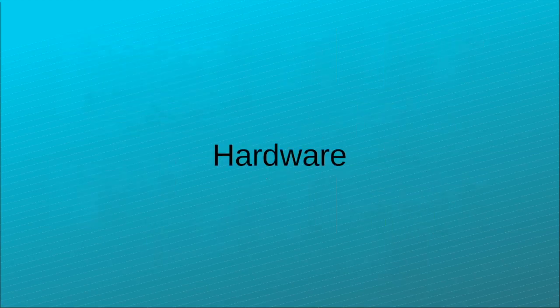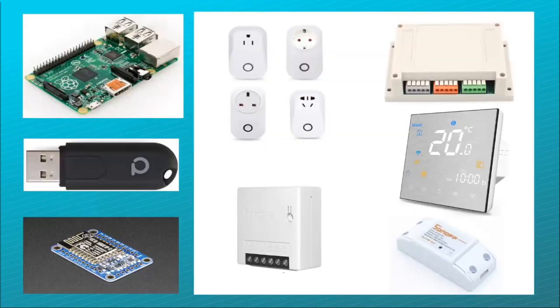All right, so now a little hardware to start off with. Okay. So I'm recommending a Raspberry Pi. You can actually use a PC if you want to use your PC. If you can't get a Raspberry Pi, this happens to be running Linux. We put Linux on there. You can put Linux on just about anything. Then the extra software, most likely it's going to run on there. It runs on just about everything.